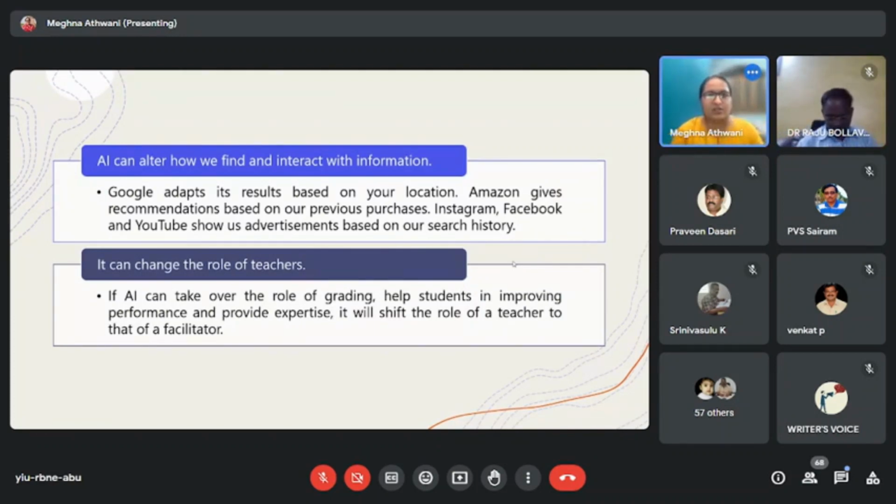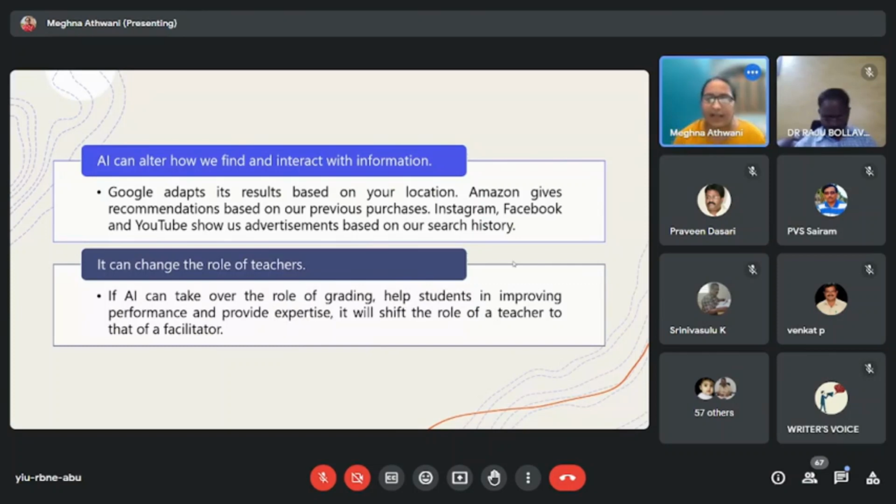So, for example, when you search on Google, if I open bookmyshow.com or maybe Paytm or Swiggy or Zomato, and I search for restaurants, if I am living in Lucknow, Google or Book My Show or PVR or Swiggy or Zomato will not give me results of Bangalore or Pune or Delhi.